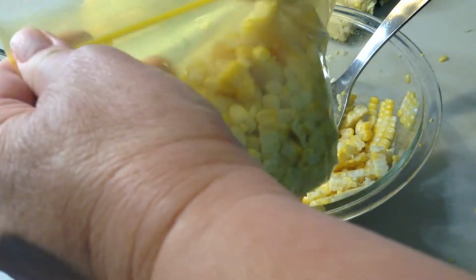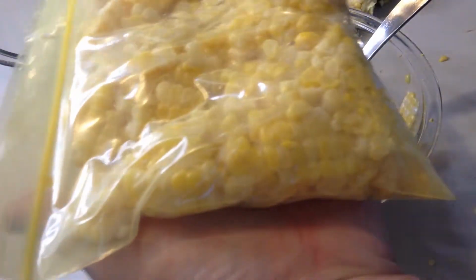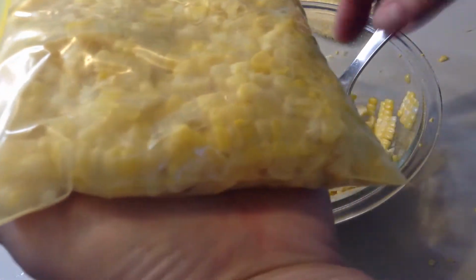Squish out as much air as you can get out of there when you zip that up. And then I like to flatten them. When you flatten them, it helps them store easier. There you go. Put that in the freezer.